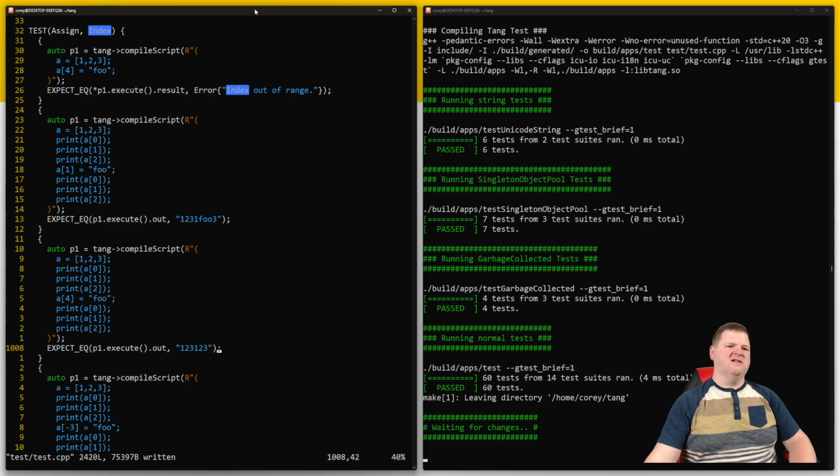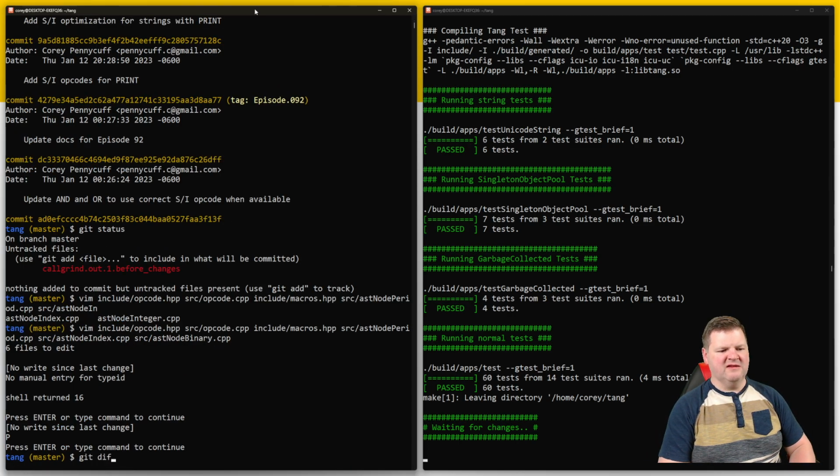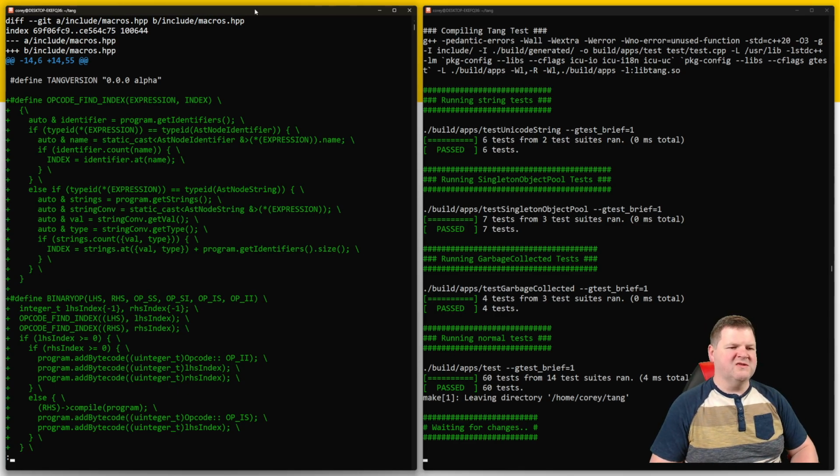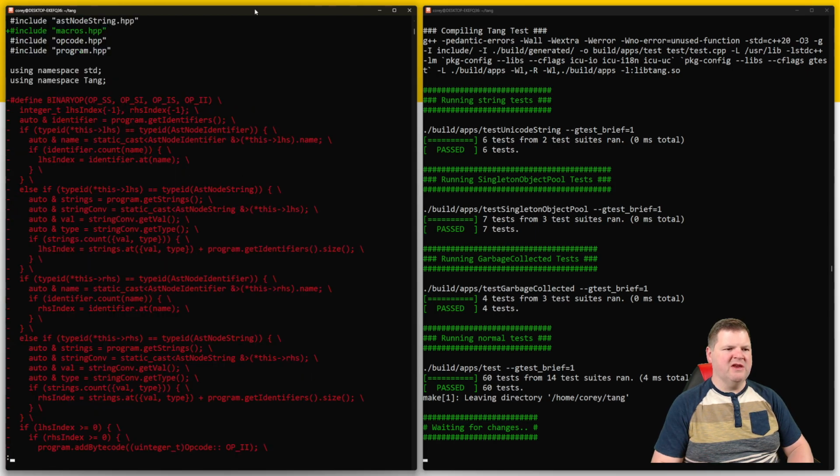All right. All sorts of stuff. We need to add things in the makefile for these macro dependencies. Period index.